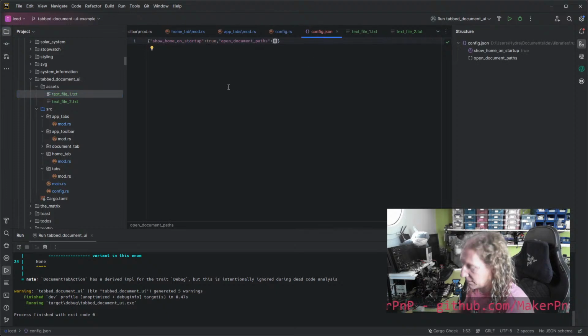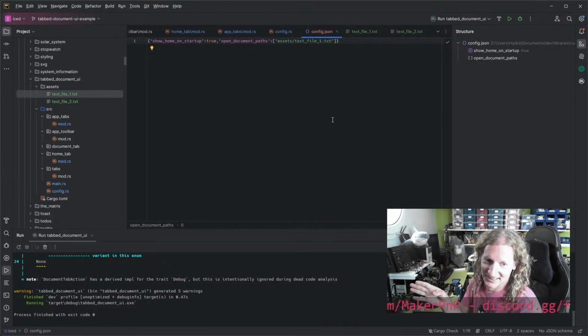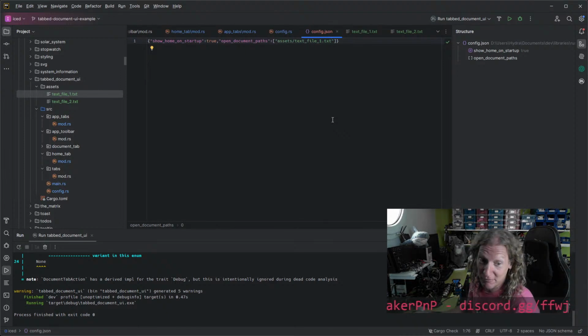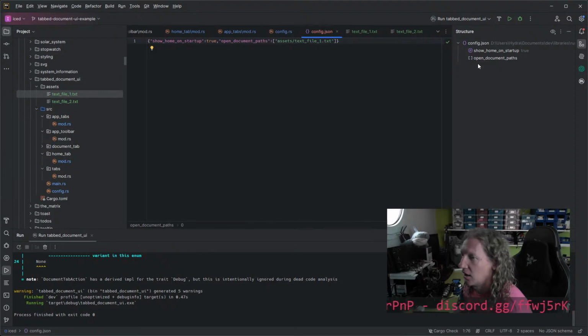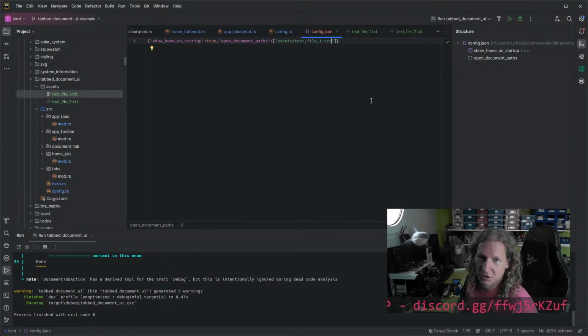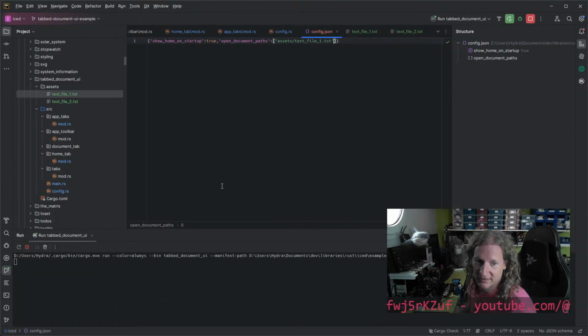So we can probably specify the path to that as being something like assets text file one.txt. We're not trying to open this file yet. The path might yet be wrong. But what should happen is that we get a tab that has got this in the title. And if that works, then, you know, that's a start.